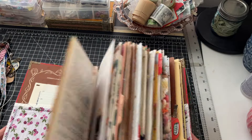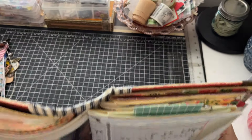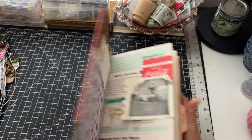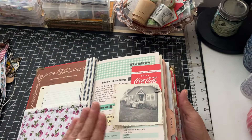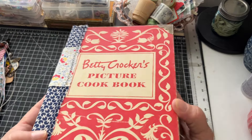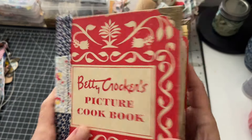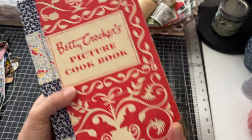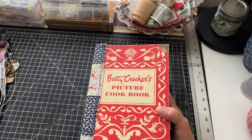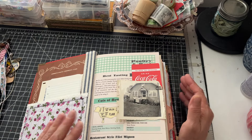It's super chunky and filled with a lot of stuff, but it does lay flat. The spine has some flexibility - it's not super tight. This is from like the 50s and you can see it's been well loved. I cleaned it up. There is sort of a little scratch across here but this cookbook was well loved and it's still gorgeous. The corners were really bad, which doesn't bother me on a journal, but if I'm going to sell something I didn't want it like that.